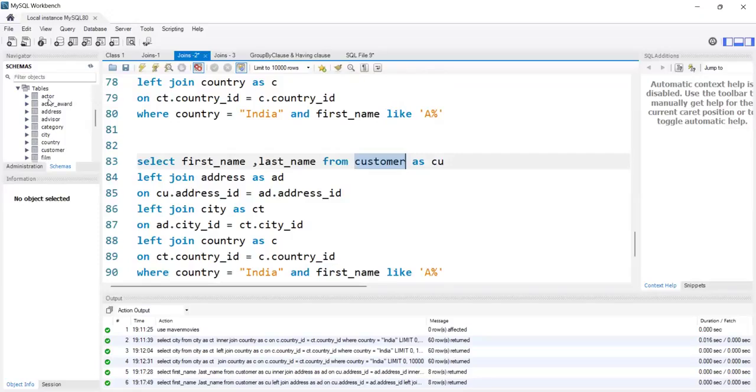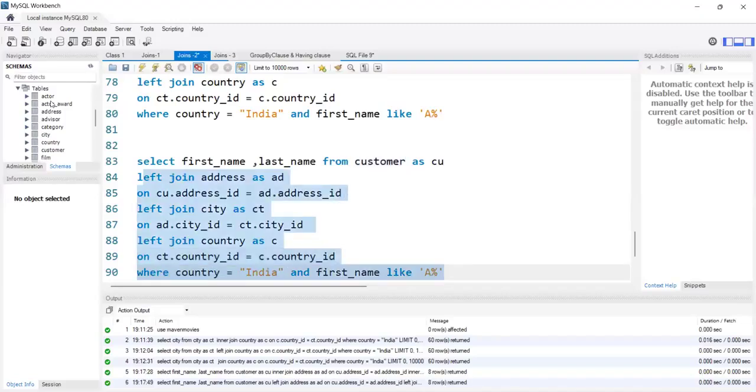Suppose I display the complete columns from the customer table and some particular columns from the remaining tables. That is your question, right? With left join, all the columns in one table and some particular columns from the other tables. So how to use that?